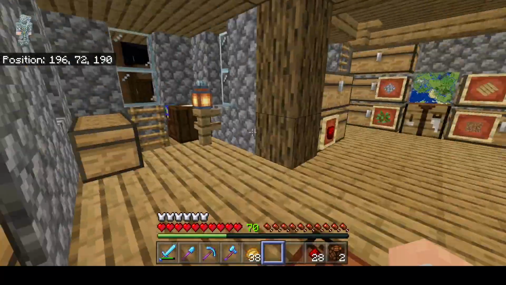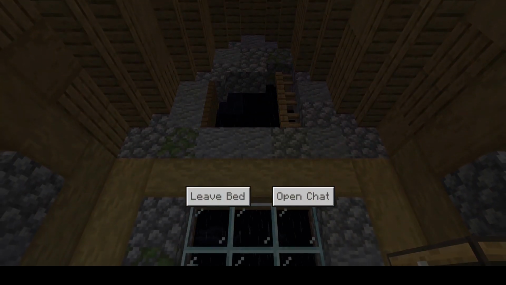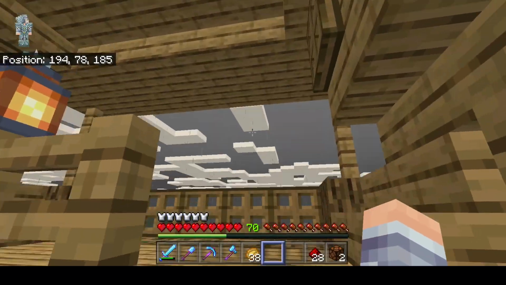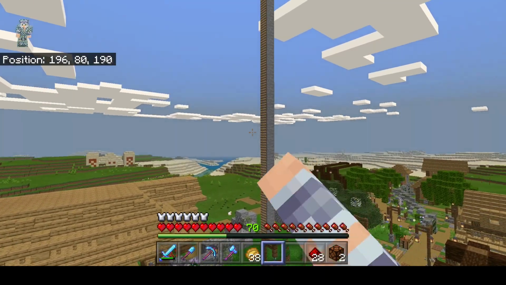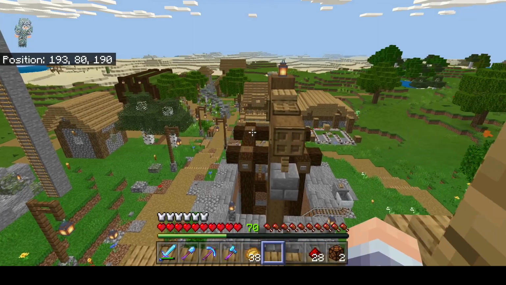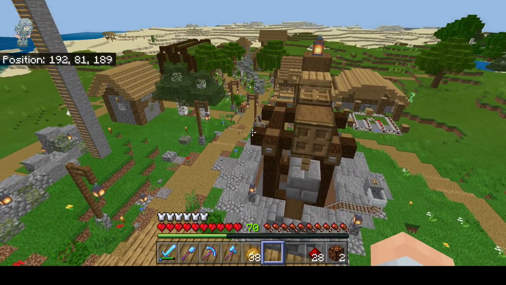So yeah, I think for this episode it will do for now. The next episode I'll start working on the villager houses, and probably just take the ones that are in that village over there and bring them back to this one. So I actually don't have to travel all the way down there to trade with them.